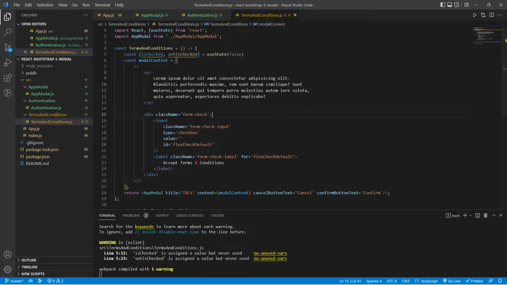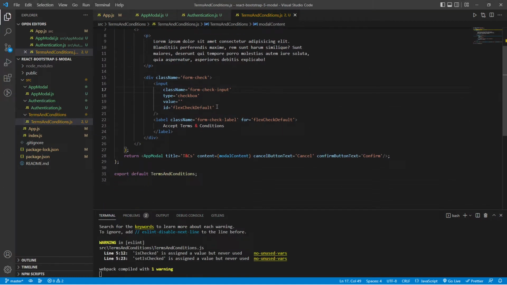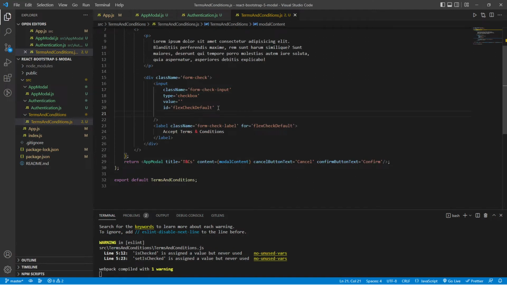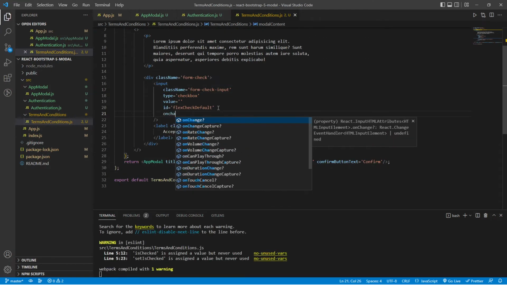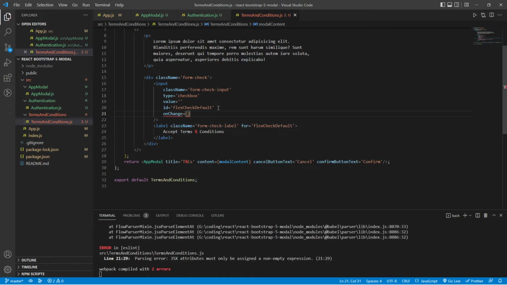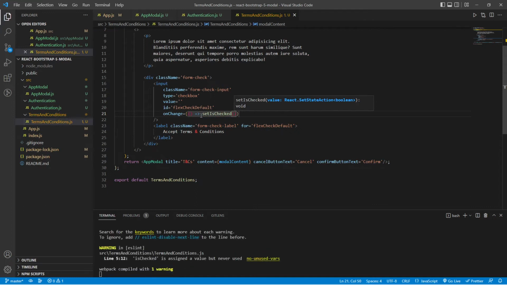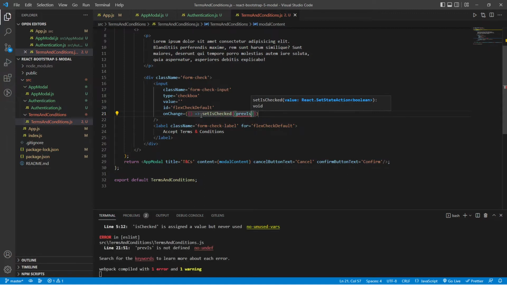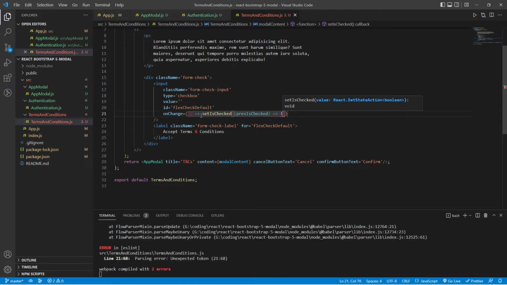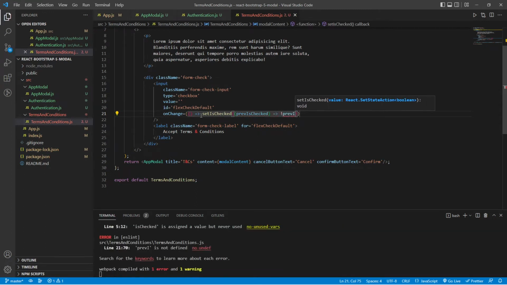So then what we can do is we can come down to our checkbox component and we can do an onChange event. So onChange, and we can give this an arrow function and we'll say set is checked, previous is checked, is the opposite.